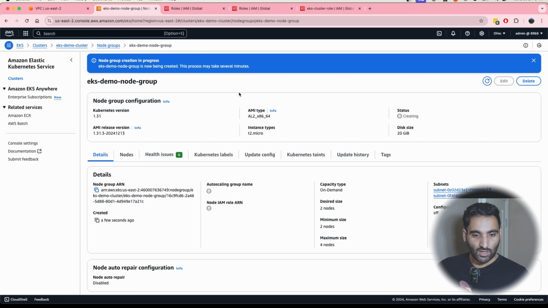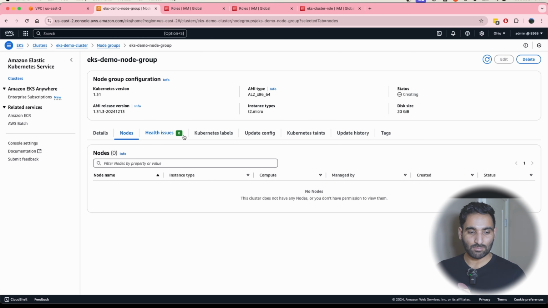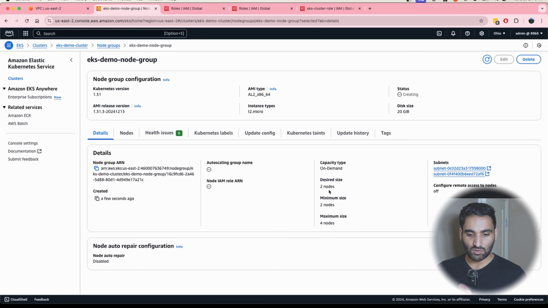So now we wait for this to be created. This doesn't take too long, about a minute or so. It's going to create 2 nodes for us as we described in our configuration: we want 2 desired nodes, at minimum it has to have 2 nodes, and the maximum is 4.